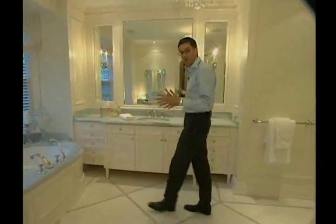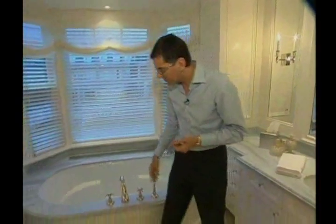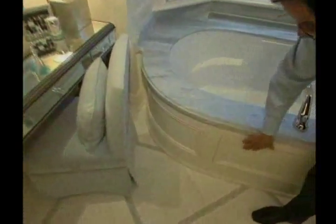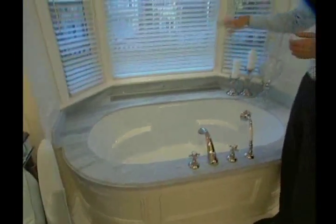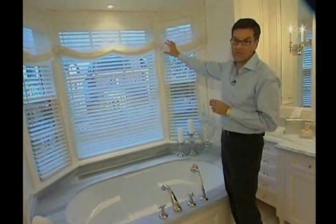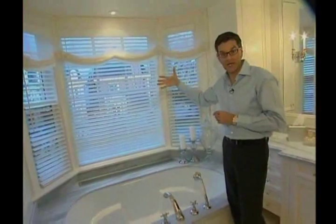Once you're in the bathroom it's all at the same level, and the bathroom brings in all the colors of the bedroom — those creams and blues. We have this beautiful blue marble on the tub deck and we paneled the front skirt in the cream wood. The plumbing fixtures are all polished nickel, and in the window we did wooden Venetian blinds with beautiful sheer Roman shades so the light still comes through.